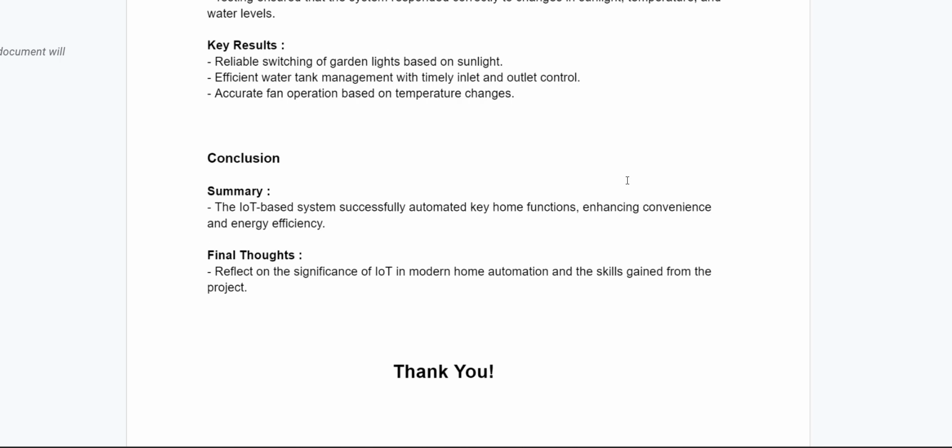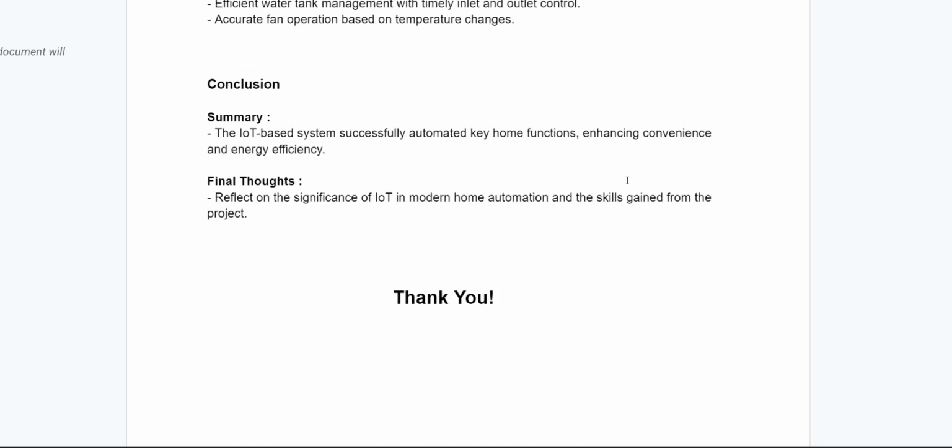And in conclusion, the IoT based home automation system successfully automates key home functions, improving convenience and energy efficiency.